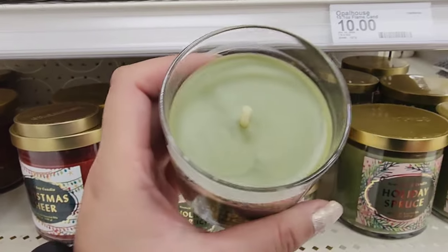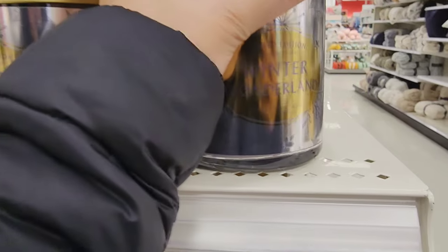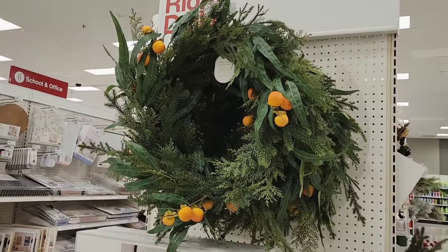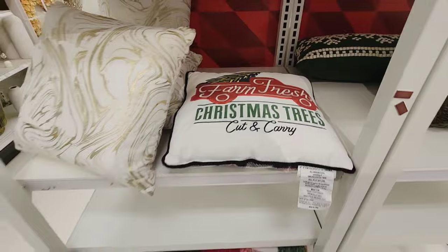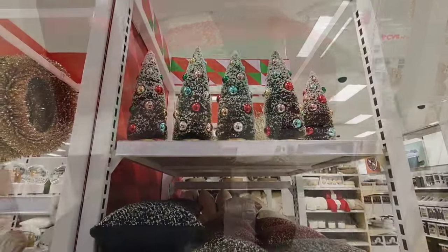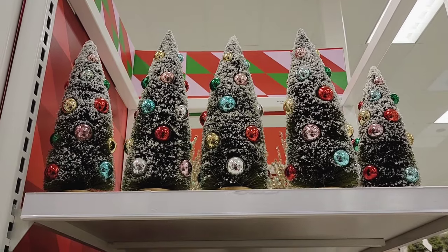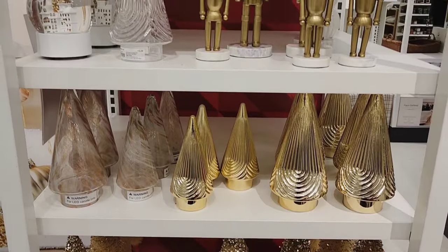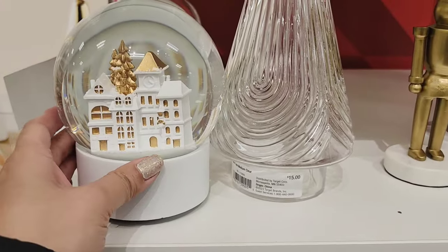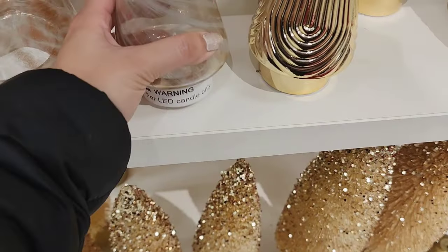Let's smell this one. Ew — that one does not smell good. No. Wonderland — what does that smell like? Mmm, that one smells really good. Wow, look at this giant pillow — this is what I need, with the fun bright colors. I think that looks really cozy, but I could never have this for my house. It's too precious. That's so pretty — it matches my nails. This is really pretty too.